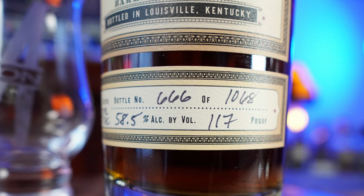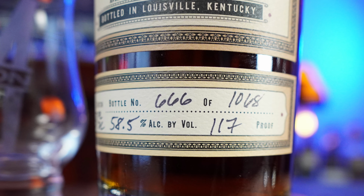Now, Prestige LeDroit is a big distributing company in Maryland, and they distribute for, man, the list is a mile long, but Old Carter just happens to be on that list. So Old Carter blended together three barrels, and this is what they came up with. Now, this is non-age stated. It has a proof of 117, and of course, it was blended by Mark and Sherry.